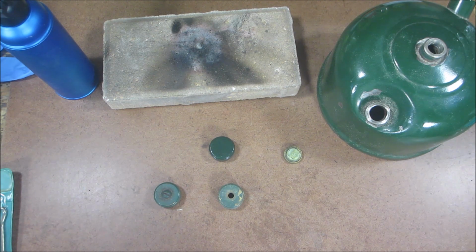I personally keep the fuel cap with the lantern it came with. I just make sure I never depressurize it while it's lit or while it's hot. You know, common sense isn't so common anymore. So, you know, things kind of got to have warning labels.